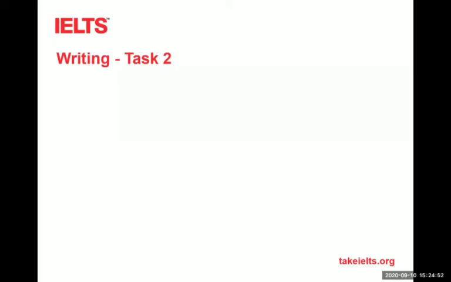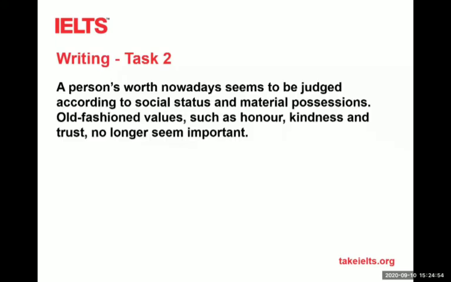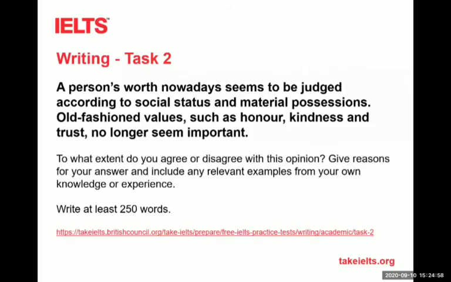So when you get your essay, it'll look something like this. This is a typical question for writing task 2, and you'll have instructions that will be similar to this. Now, I'm sure that when you get a question like this, your teachers will say, when you get the topic, when you get the question, rephrase it. But what do they mean by rephrase?